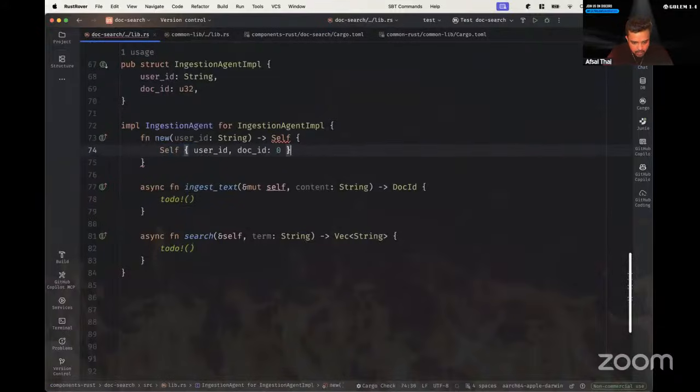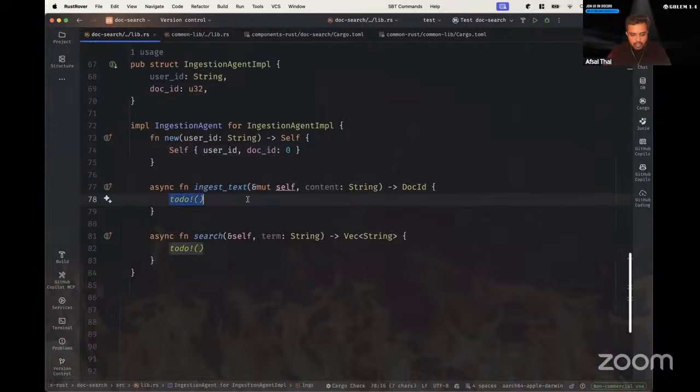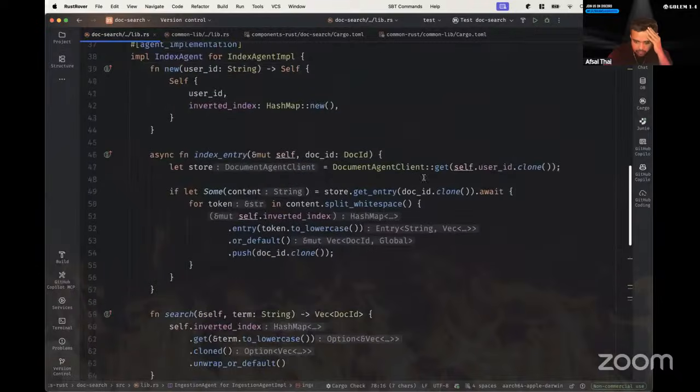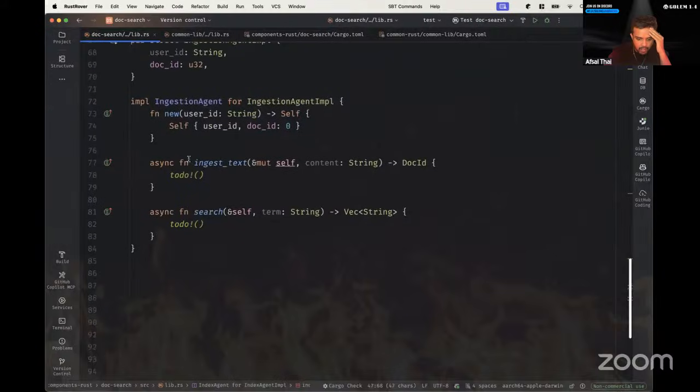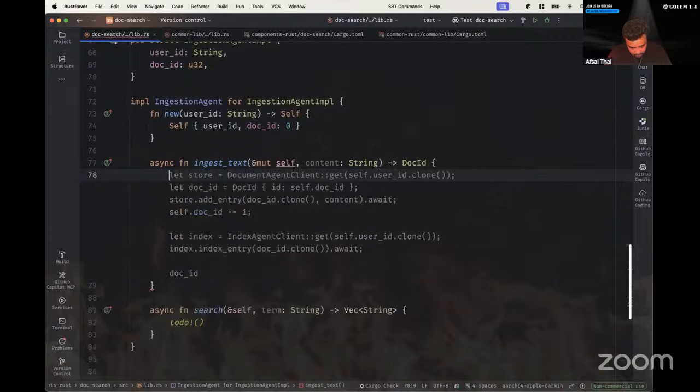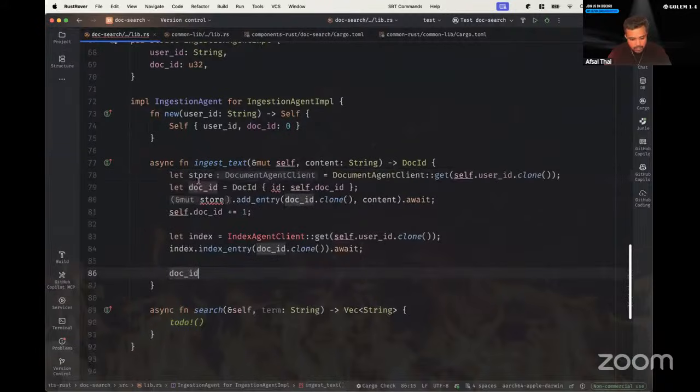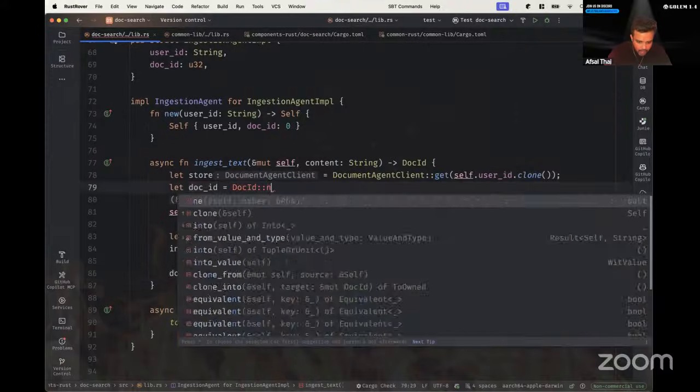This is going to be simple. So what to do in the ingest agent? We already saw an example of an RPC call. It's type safe. We need the same here in the ingest agent. For what? One, to store the document into the document agent, and then index that document using the index agent. It's interrupting too much, but it's saving some time, so I'm okay. I mean, Copilot.